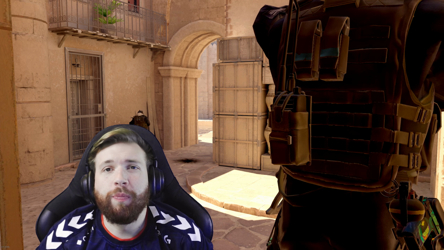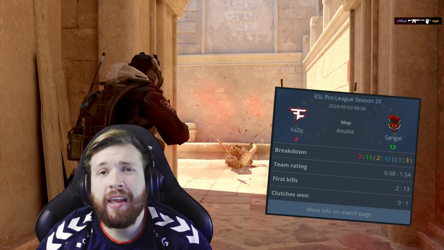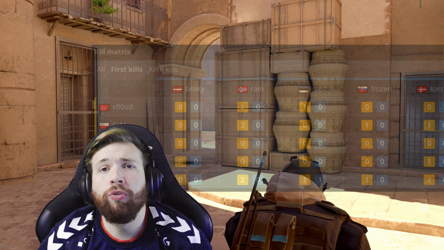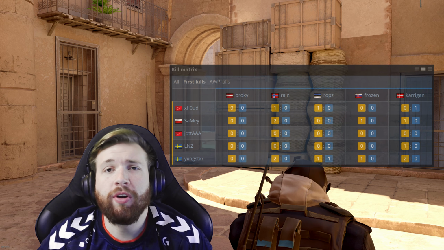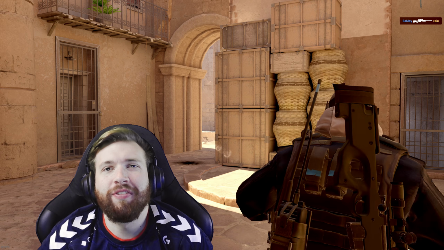In the opening round of ESL Pro League Season 20, Sangal put an absolute beatdown on FaZe in the opening map of Anubis. They dominated in opening duels, losing only 2 for the entire matchup. So today we're going to take a look at the absolute CT masterclass put on display from the side of Sangal.